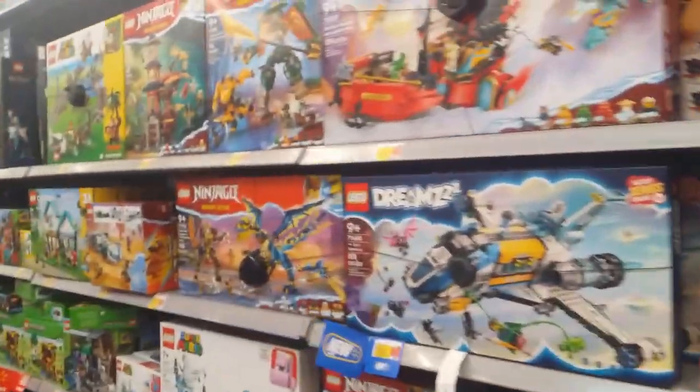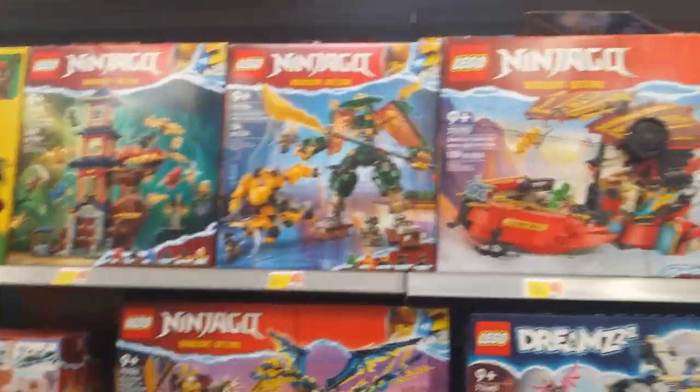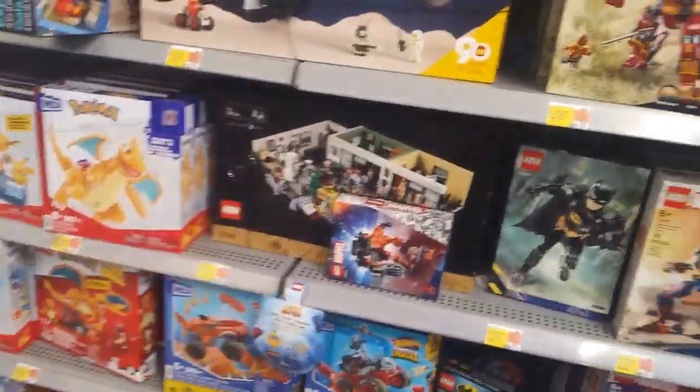Anyways, not much for Legos, unfortunately, before anyone's gonna ask. Still need to get that set. I would like to get that one too. Nothing much for Minecraft and other stuff. And there's also this. I actually would like to get that. I don't want to get the office set too. And hopefully one day I could probably buy this from my mother. Look at this. This flower is amazing.